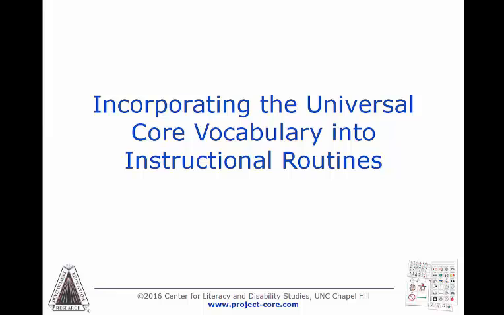This module, incorporating the Universal Core vocabulary into instructional routines, will provide an overview of principles for incorporating the Universal Core vocabulary across instructional routines and offer specific examples of ways to teach and use the Universal Core vocabulary during academic instruction. Project Core is being conducted by the Center for Literacy and Disability Studies, a unit in the Department of Allied Health Sciences at the University of North Carolina at Chapel Hill.